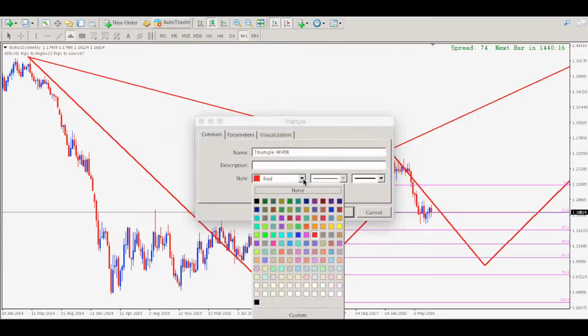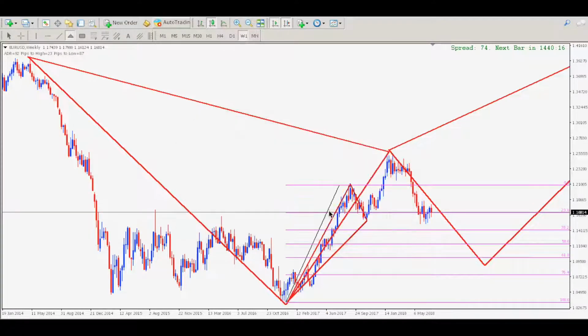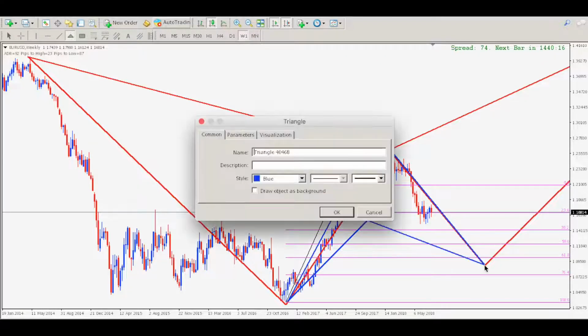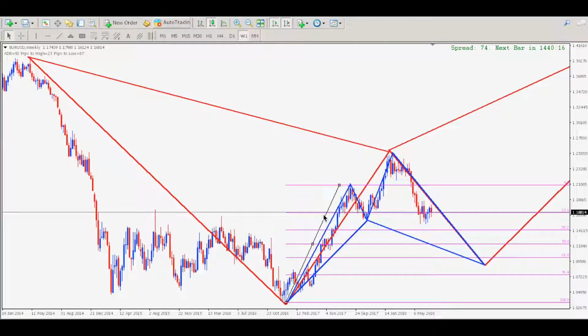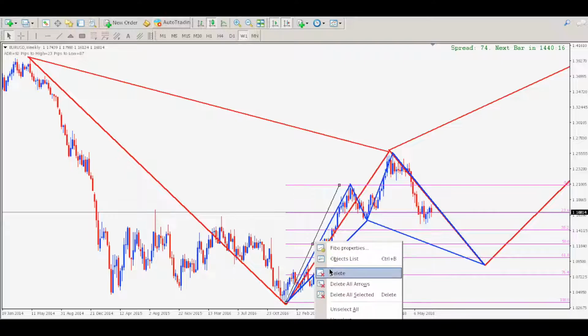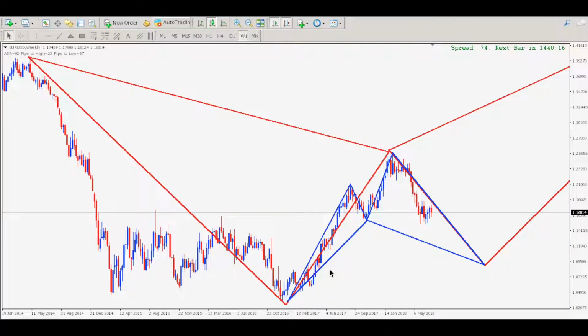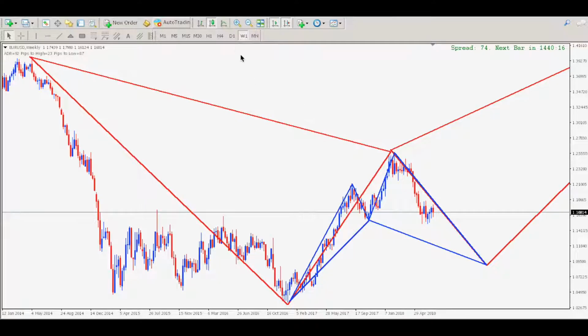I'm going to make it blue because it is a bullish pattern, which means that once the pattern completes, it will go into a buying move. So let's go ahead and plot this out here. Again, there we have it. All right, now as you see, price is currently doing this right now. So what we want to do now is go down to the daily time frame chart because we want to make sense of what's happening here.